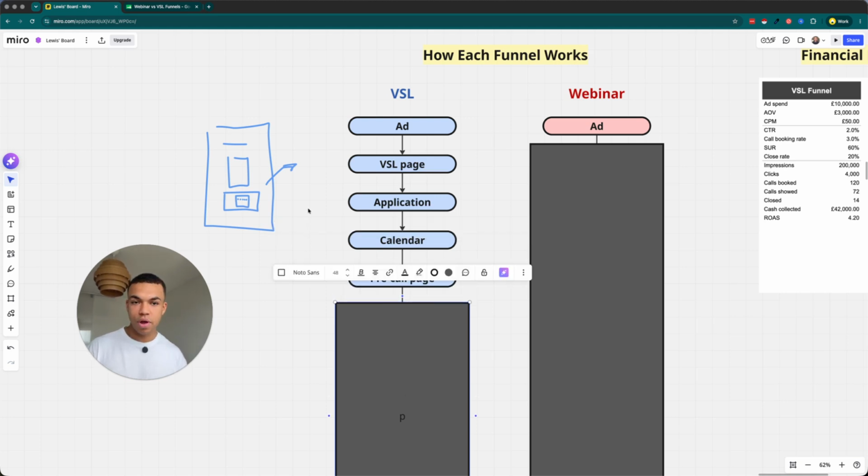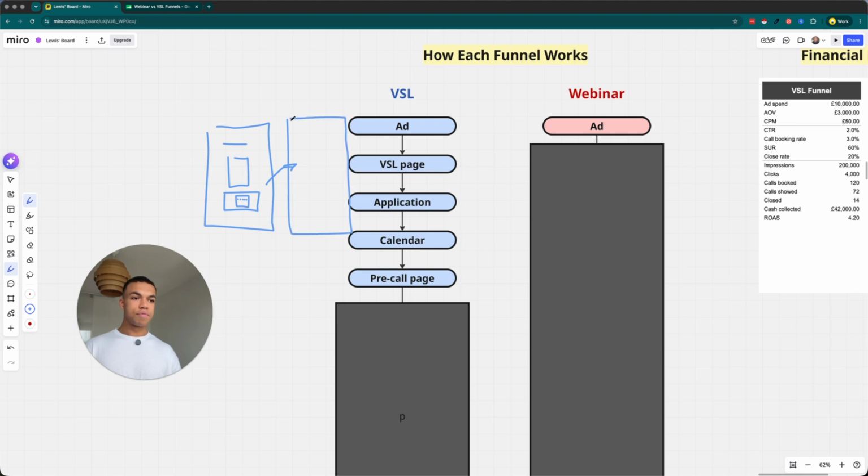Then they would go to a pre-call page. So once they've booked in, they finally end up on a different page and it's going to be essentially framing them for the call. And then you can have some breakout videos here as well, going over questions and answers, everything like that. And then maybe also a full program walkthrough. That will also help you out. And that's something that we install for our clients as well.